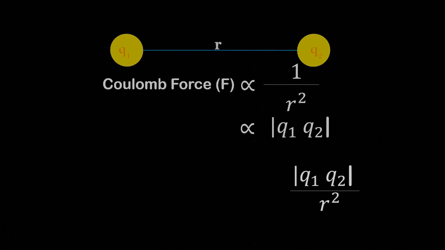When we combine both equations and remove the proportionality sign, we get a constant C, and the equation for the force between two charges, which is F equals C times Q1 Q2 divided by R square, where R is the distance between the charges and C depends on the medium between the charges.